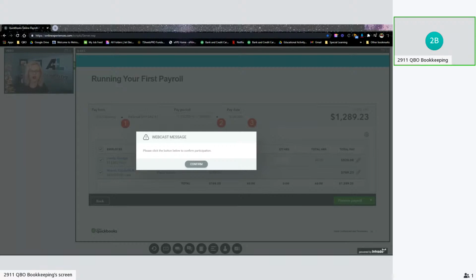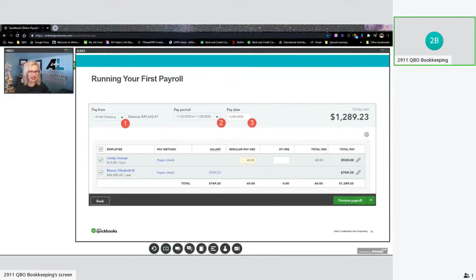And then the pay date. So when do we expect to pay those employees? And this is where you would have a warning. If I said I want to pay employees next day, that would be fine. But maybe it's after 5 p.m. and I'm in Core, then it's going to tell me that I'm going to have to pay an additional fee for giving them a check that day, or I can just change my pay date. So that would probably be the thing that you would do, is just change the pay date.